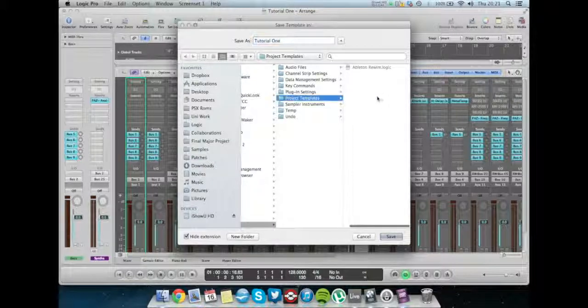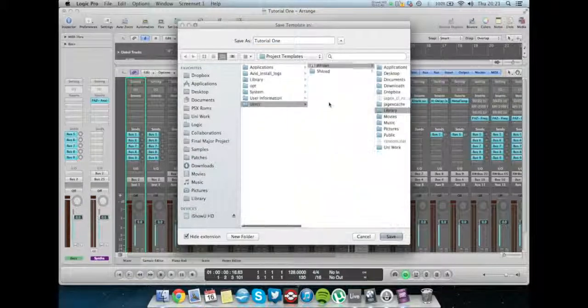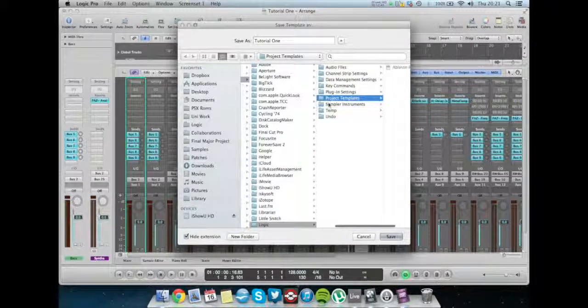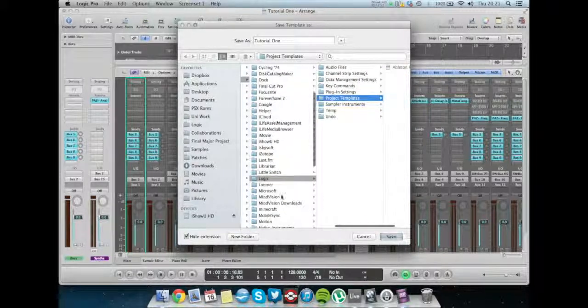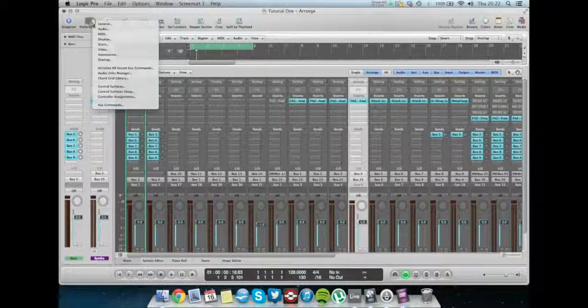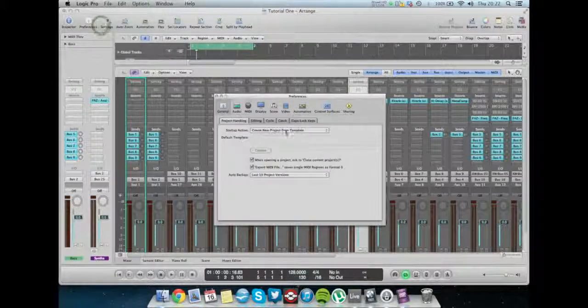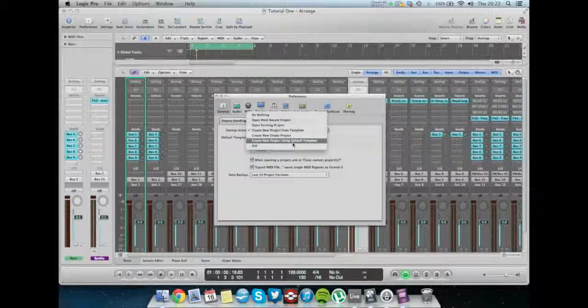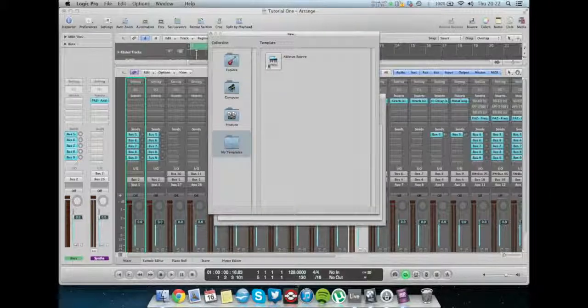Here we go. Right, so project templates, it will bring you into a separate folder that is hidden away in the library, well away from anything that you can actually touch in project templates. This is brilliant because you can just save it. As you can see that I've already got my Ableton Rewire there, so I'm just going to cancel this. But you would save it there, and then you would also choose it from the general, then select create new project using default template, and then you can choose your default template as which one you'd want. If you've got multiple ones, you'd just choose that one.